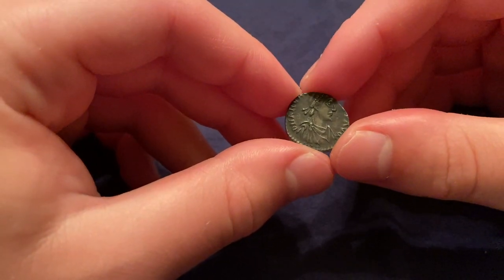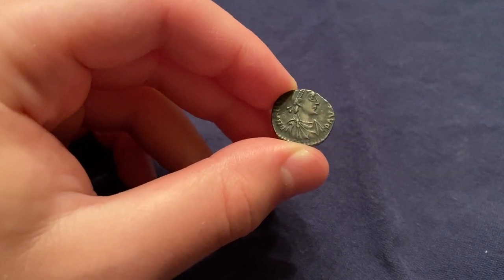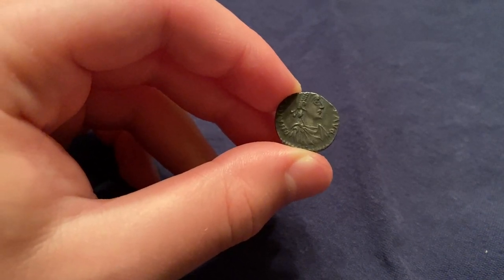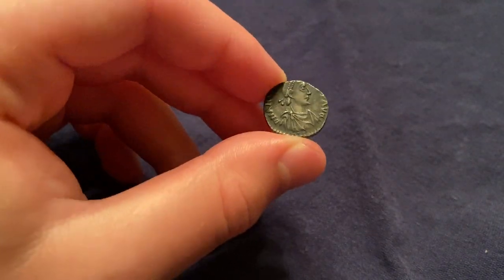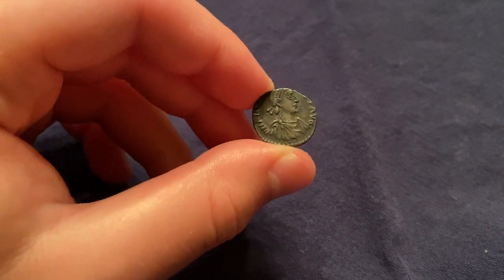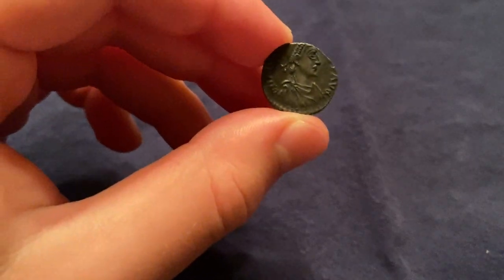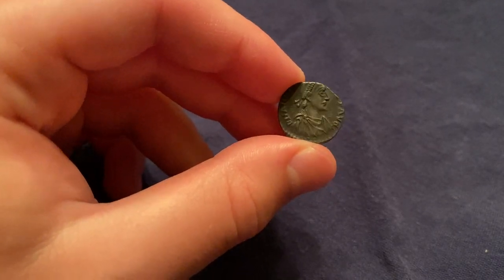This coin being struck in Germany was struck on the front lines of the struggle against the barbarians. In fact, only 11 years after this coin was struck, Trier was overrun by the Germans when they crossed the Rhine in 406. Believe it or not, this is not the last incarnation of the mint of Trier — a usurper, Constantine III, briefly took over the city in the early 5th century, around 407, and struck some coins there. Those were technically the last Roman coins struck at Trier, but this is still sort of the twilight of the Roman frontier in Germany.